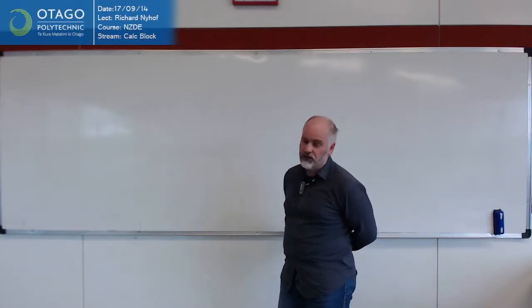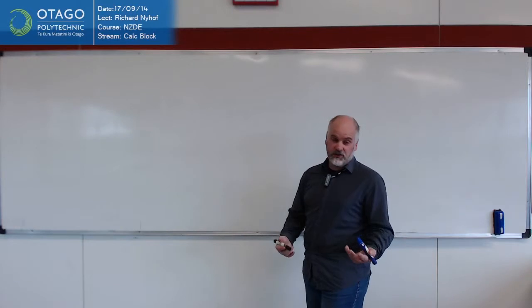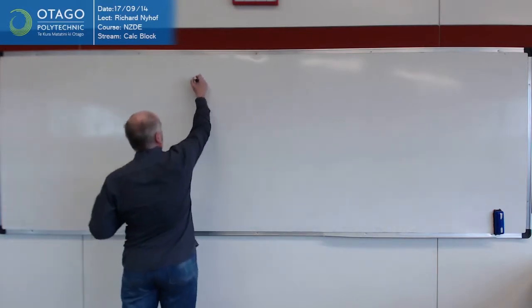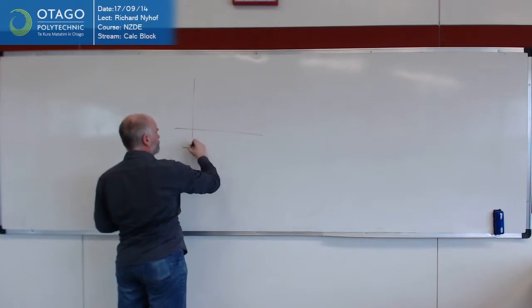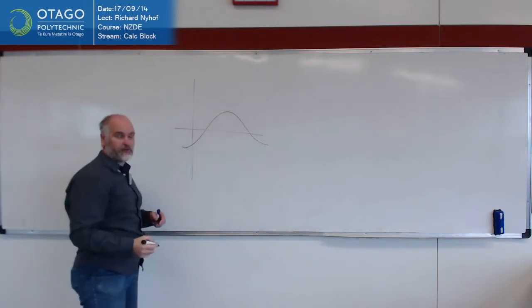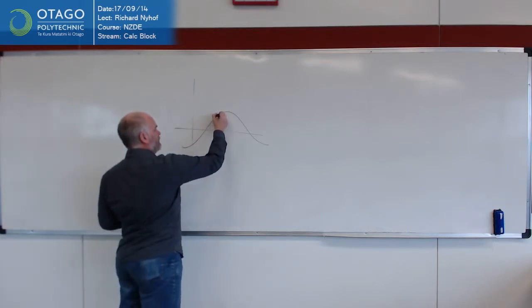Use differentiation to work out a tangent and a normal. First of all, let's explain what I mean by tangents and normals. If we have a curve of some description, let's not make it go through the origin, something like that. What we're interested in is knowing what's happening at this point.